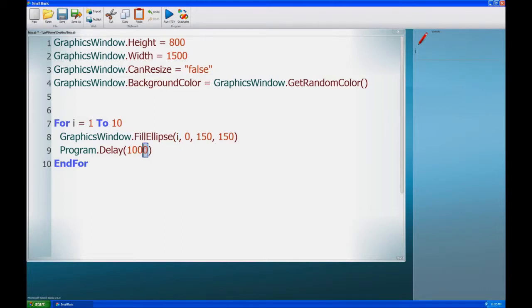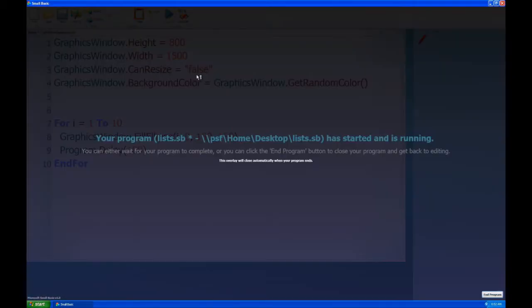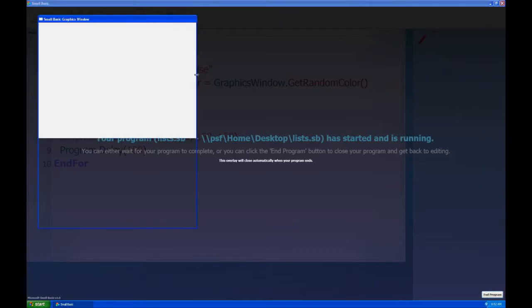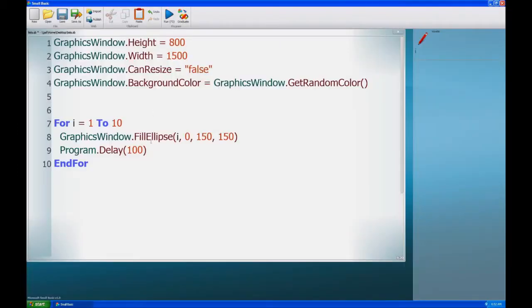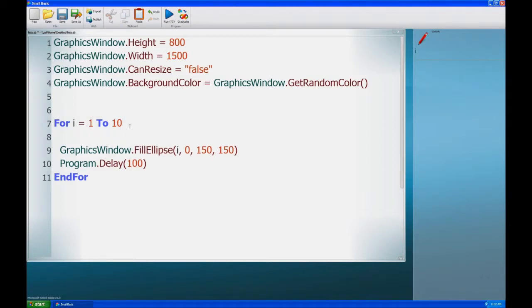I'm going to speed it up slightly by just making it draw a circle every 1/10 of a second, and if we run that now, we see some circles drawn very close to each other, and you might be able to see it's just stretched out a little bit. The thing that's making this hard to see is that we can't see the different circles because they're all the same colour.